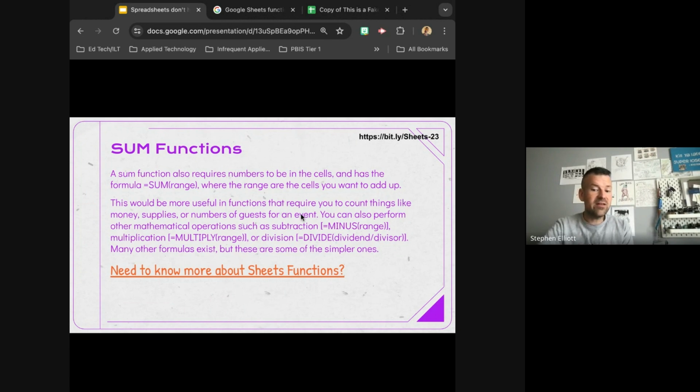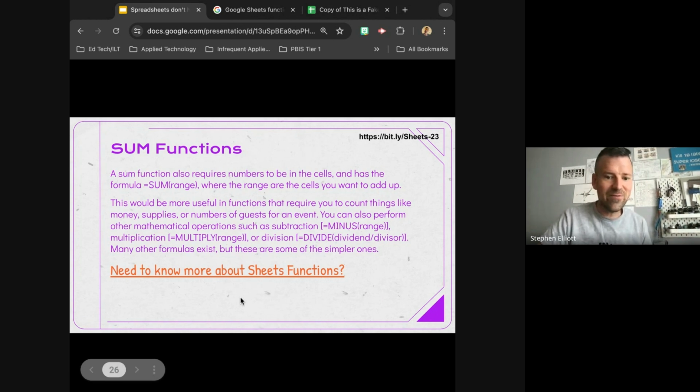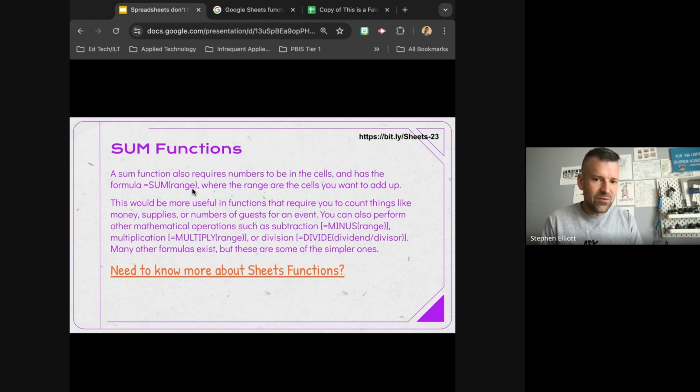There's other calculations that are relevant to measurement, like convert, where you can take something like degrees in Fahrenheit and convert it to Celsius. Any science teachers out there that could use that information? We'll be talking about that on Friday, and you get a chance to practice it. So those are some functions. I found them very useful in creating department budgets, as well as breakdowns of how money is spent on things.